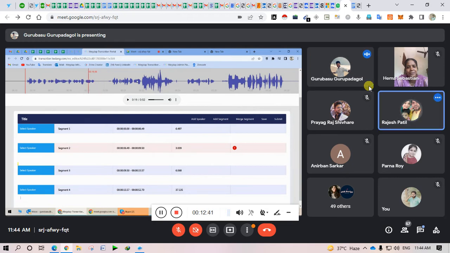Okay. So use the up and down arrow keys to move the cursor in the audio area, and use the right and left arrow keys to move the cursor in the text area. Okay. So if you want to break it here, you can break it here, or you can play it again.